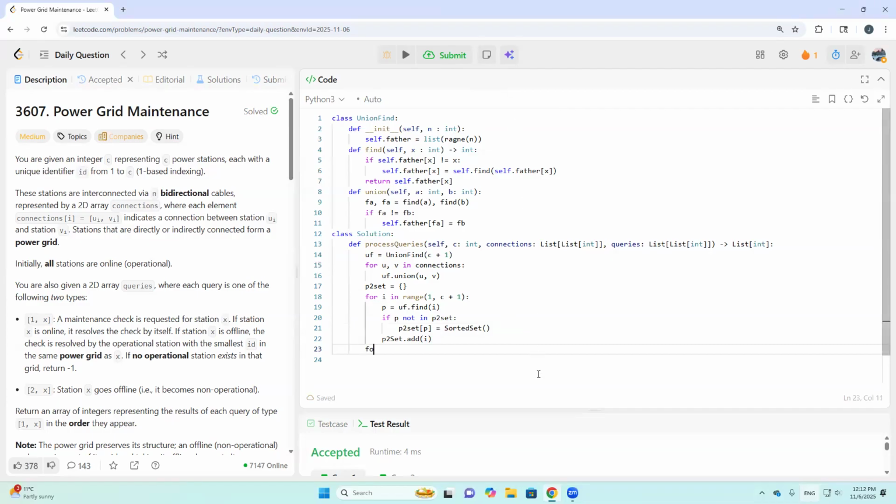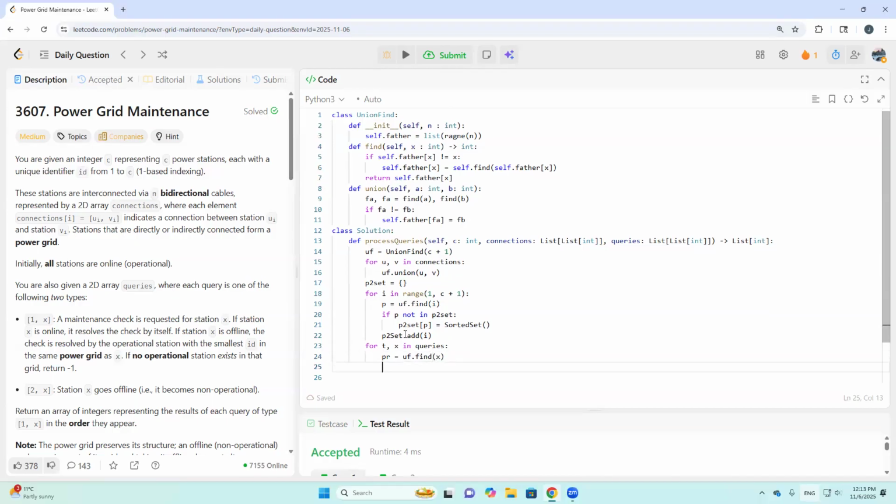Doing it like this, we create a map. Then for type and X in queries, we'll say parent equals UF.find(X). Let's not use the same name, let's use PR equals UF.find(X), the parent.